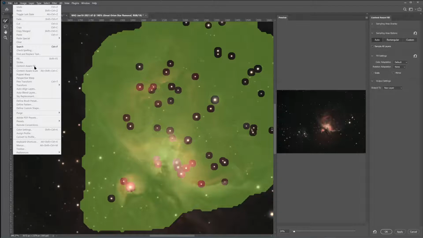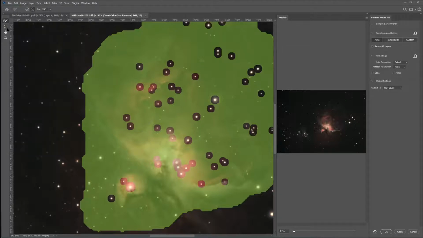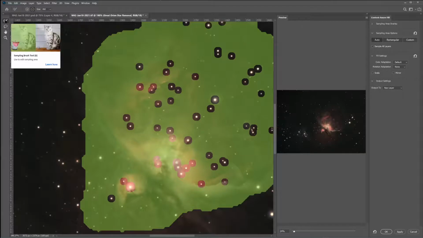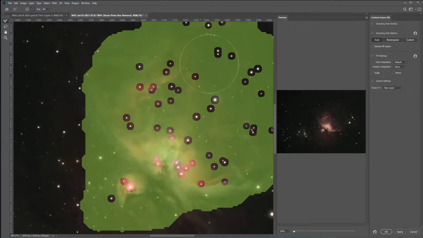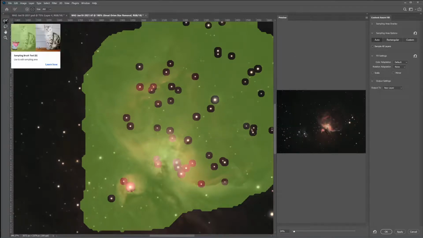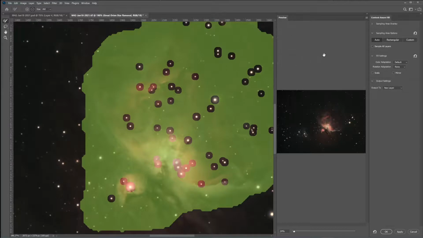Okay, this is an interesting idea. It may be a way I can add in even the smaller pixels. So let's see if we can do this. I need to shrink my brush size somehow here. I wonder how to do that.